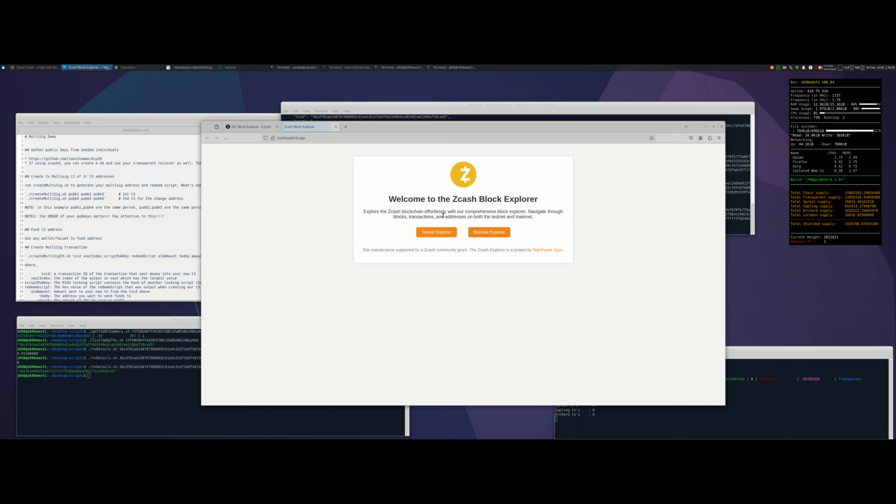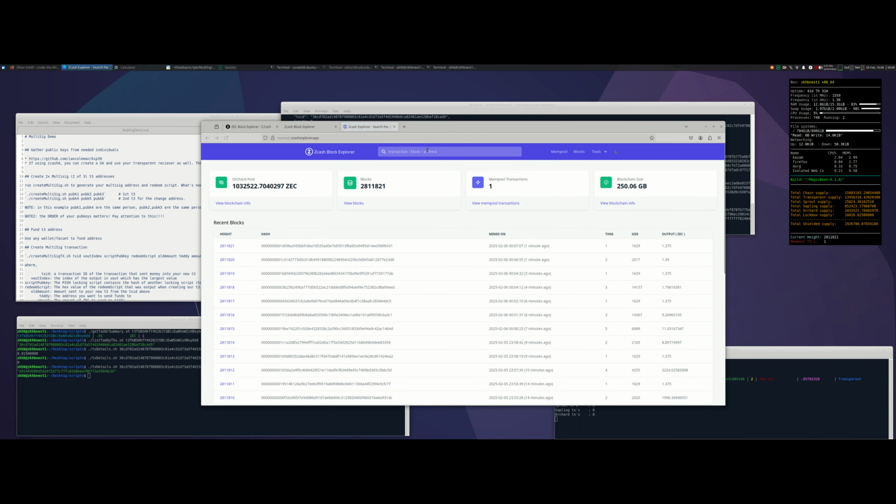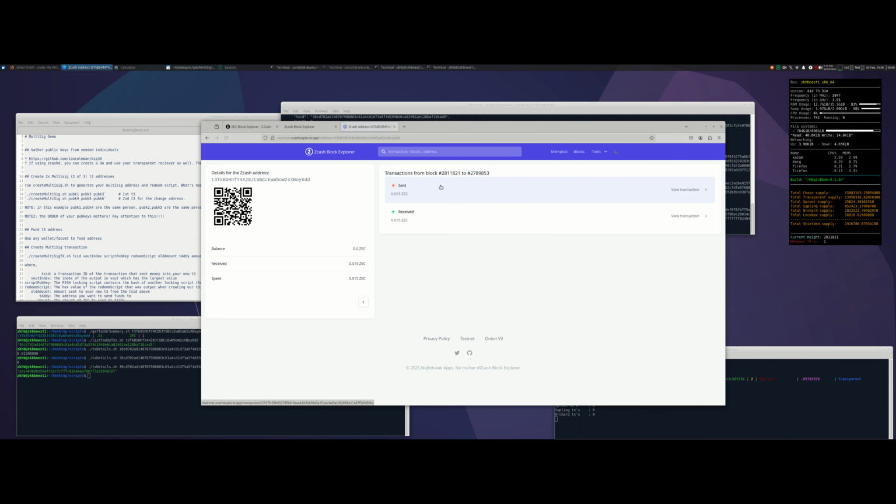Visit Explorer, mainnet. Okay, what do we see? We initially were sent the 0.15, and then we created a transaction that was signed by two separate people. And let's take a look at where this went.